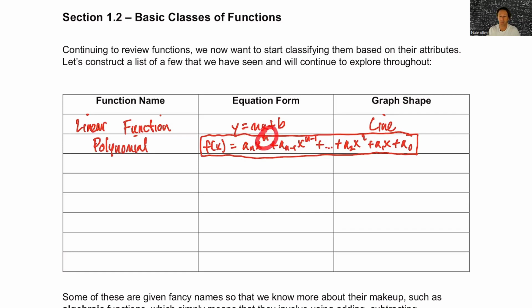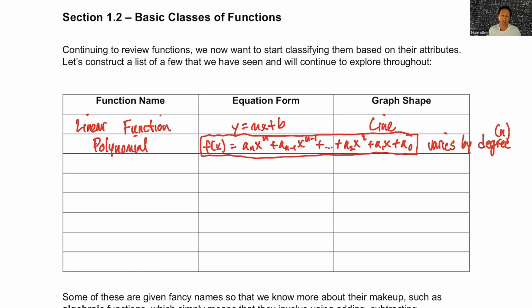So if that's to the 5th power, we know it's going to be an odd value. And those are the types of things that you should have learned in pre-calculus. We call it end behavior. We'll get into more of that, but again, these are just things that we're reviewing. I'm just going to put for the graph shape, it varies by degree. The even, odd, those things that we just talked about with symmetry also come into play.